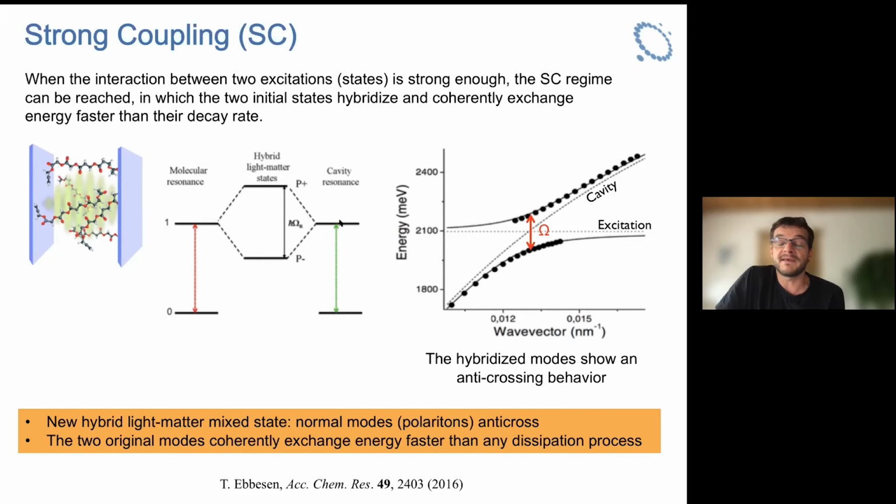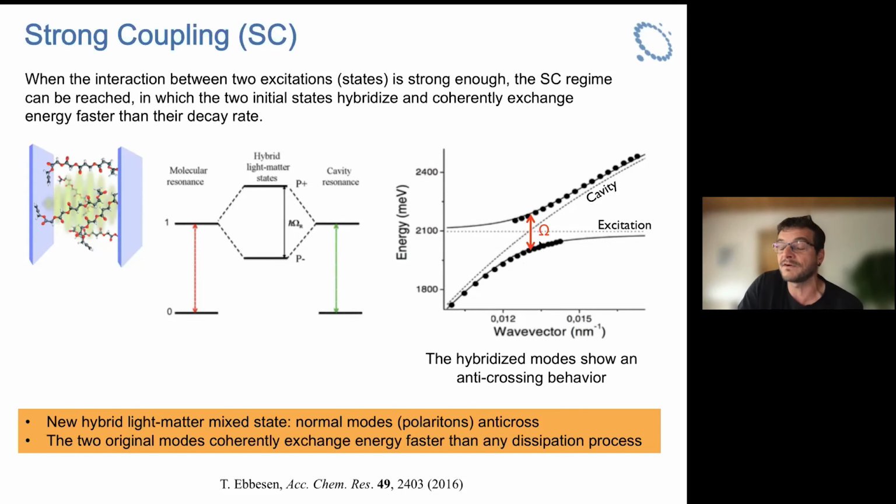This is strong coupling. As said, there are many implementations of that. If you look in a dispersion diagram, here we plot energy versus momentum. We have the excitation at a fixed frequency, and then we tune the cavity length, for example. The dispersion of the cavity would be this tilted line here. Once we achieve strong coupling in this cavity, these two dispersions wouldn't cross, they would anti-cross, giving rise to a mode splitting here. This mode splitting is in quantum optics known as Rabi splitting.